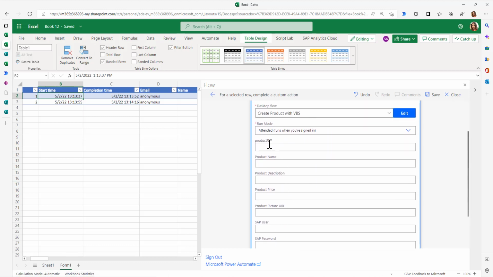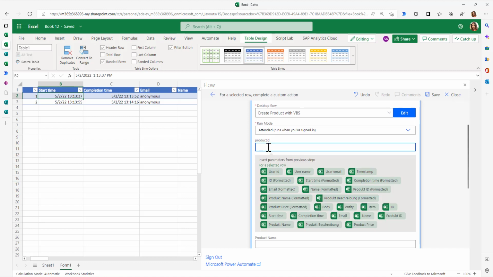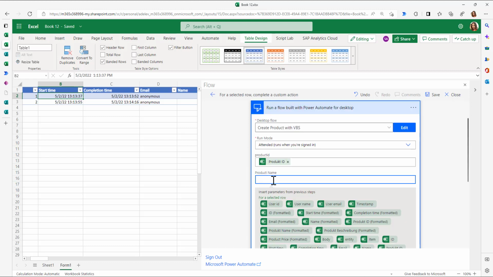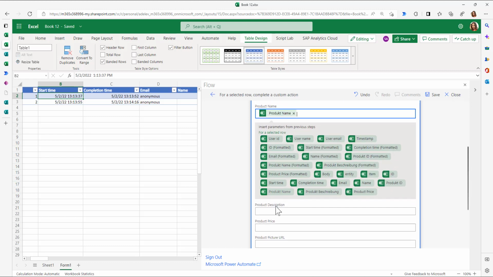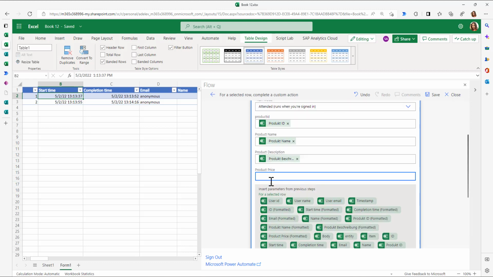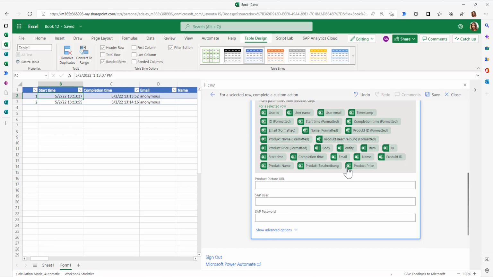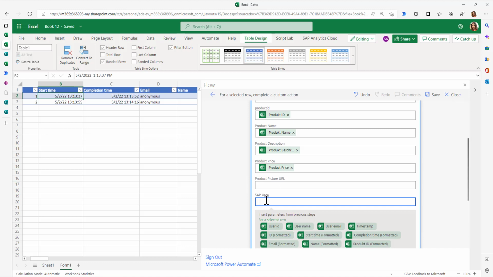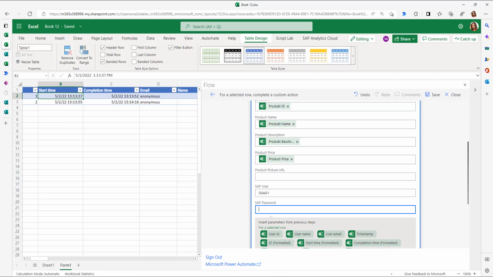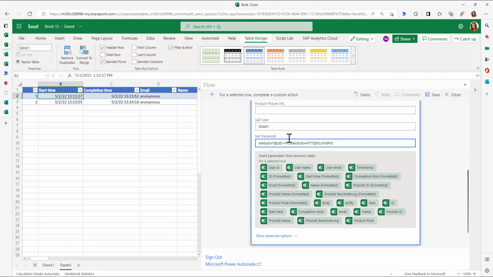And it asks me for these input fields. So what I'll now just do is I'll add here the product ID to the product field. The product name obviously gets the product name. The description gets the description. The price gets the price. And in my specific case, I forgot to enter the product URL, so I'll just leave it like this. Here I will hard code the username and password. Again, this could also be referenced from an Azure Key Vault or something like that. And I'll just leave the password here as it is.